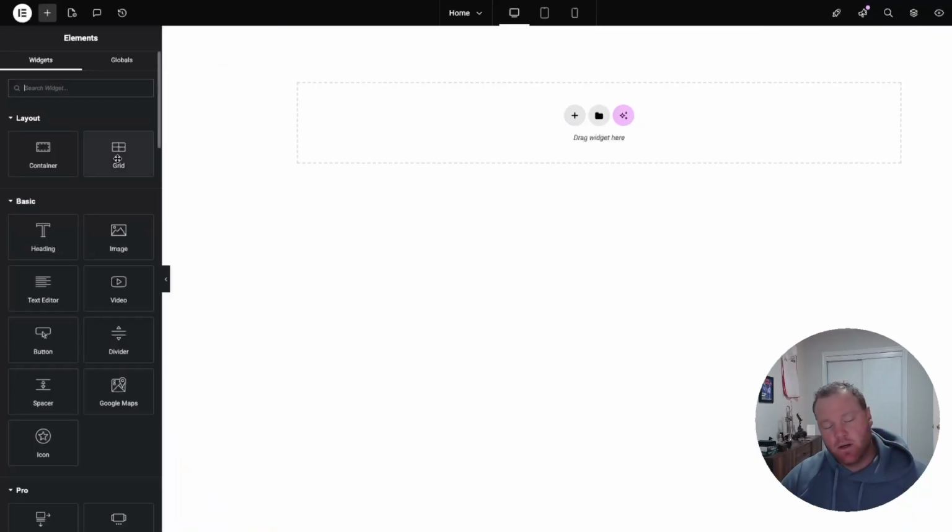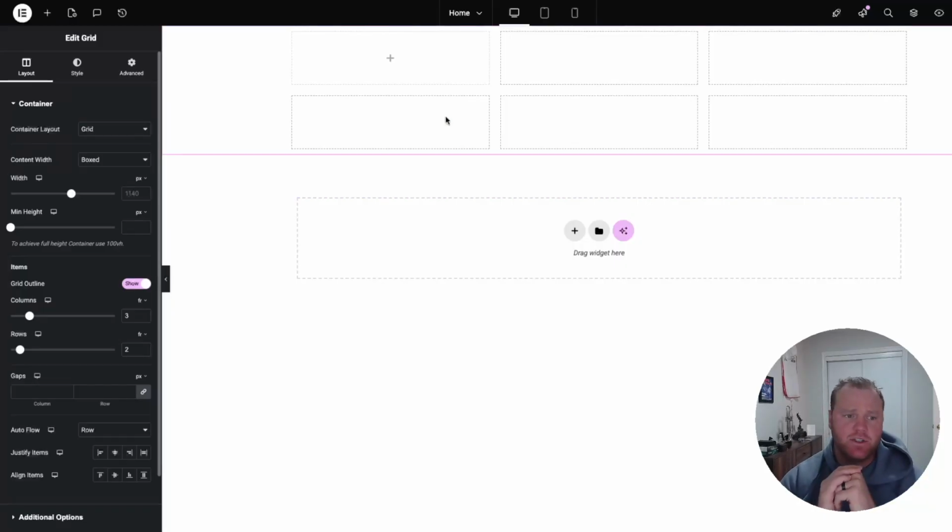So you can either, again, click the plus sign or you can drag it over. And a grid is obviously to set up more of a structured layout for your section. And if you know anything about CSS, it uses the grid property instead of Flexbox. So down here in the grid items, you can actually change it.